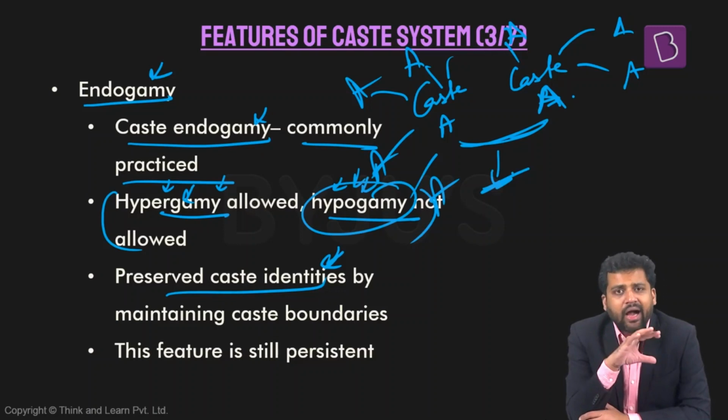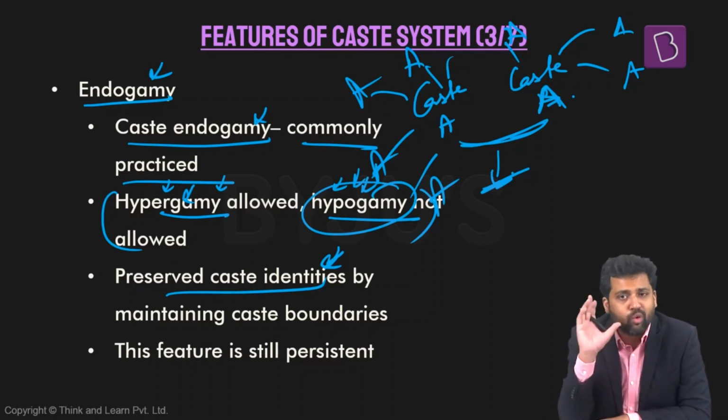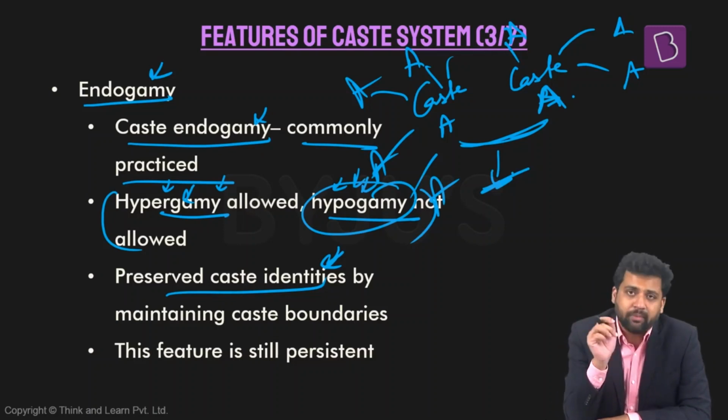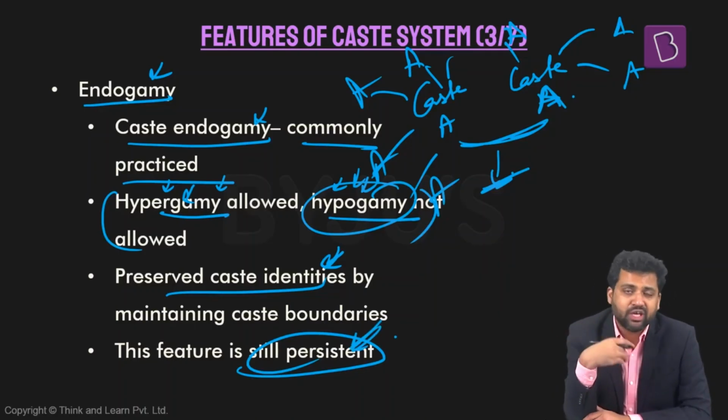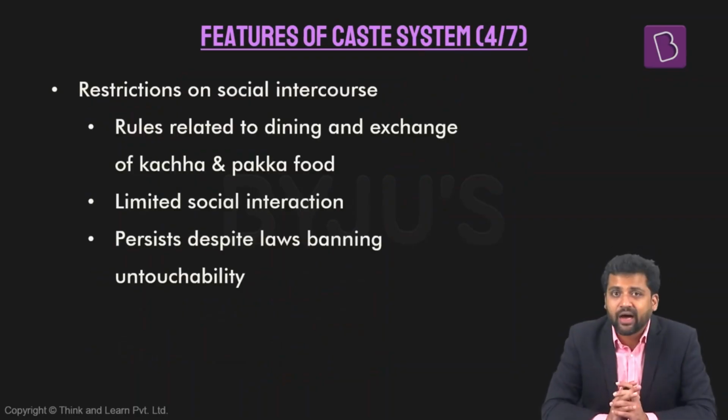Now the question is, how far are all these things applicable in the present context? As I mentioned, now also more than 90% of the marriages, almost around 95% of the marriages in India happen within the same caste. So this feature is still persistent. And if this is persistent, caste boundaries will remain intact in future. It will not become porous, and caste identities will remain intact. So caste as a kinship system, by and large, remains the same.